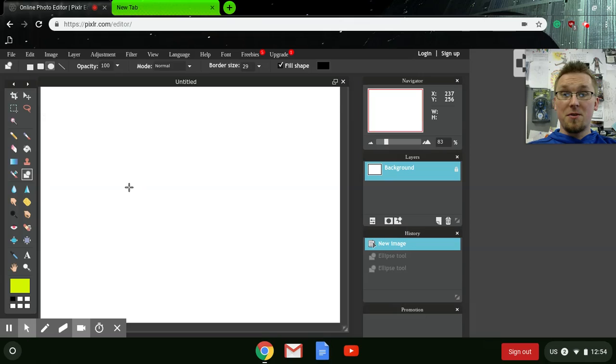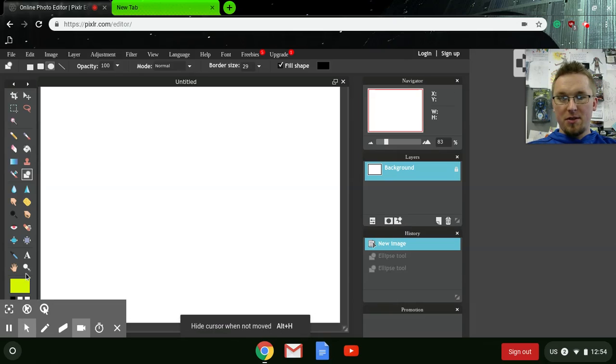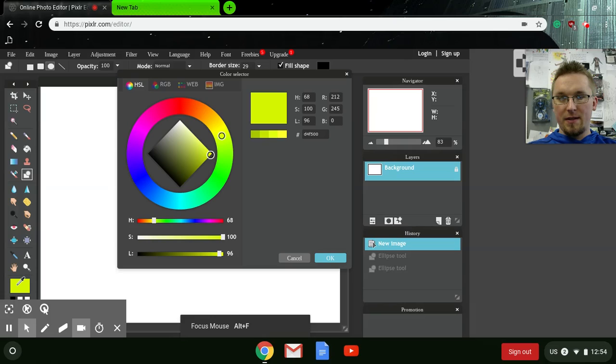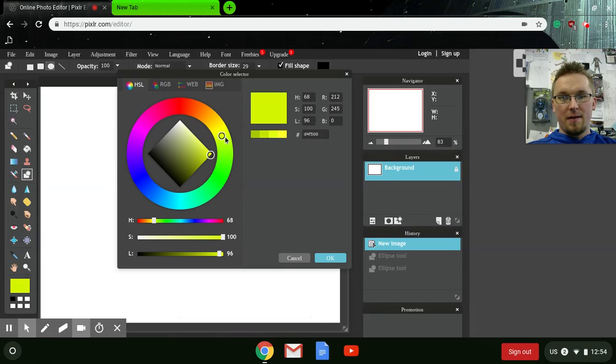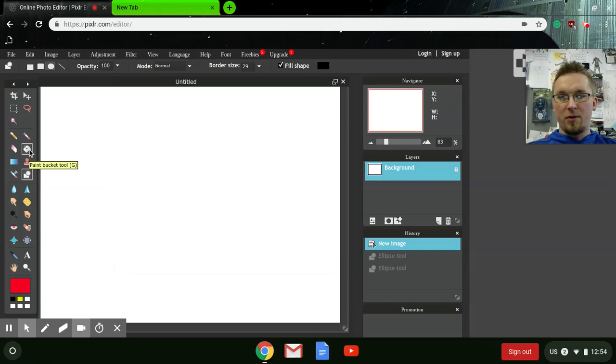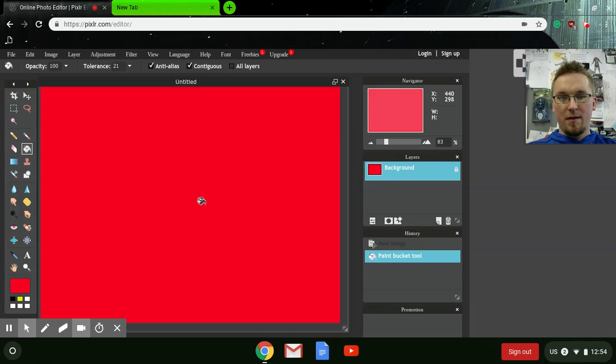Now I want to show you also how to add some text. Okay, so check this out. First, I'm going to change the background color to, let's say, something more visible. Let's go for reddish. Okay. Go to the paint bucket. Super red.